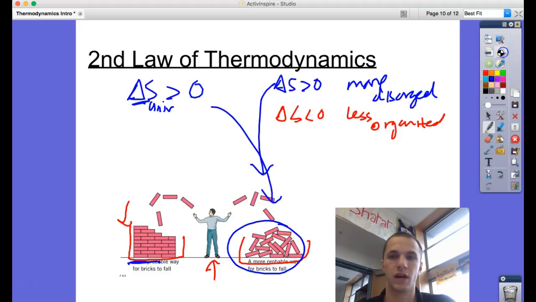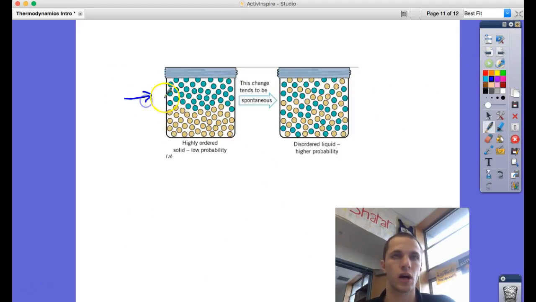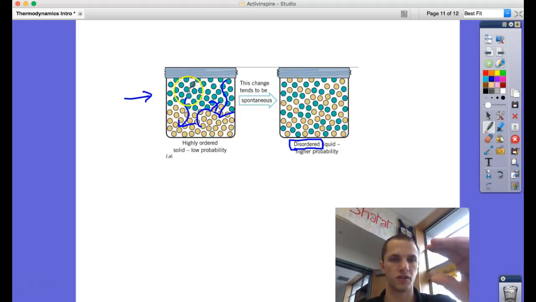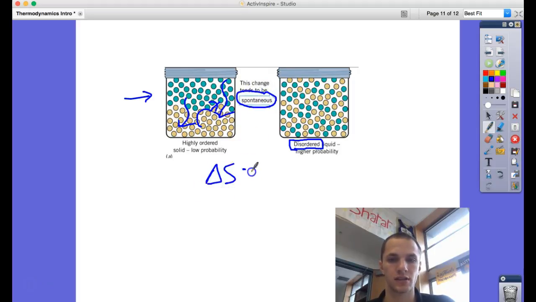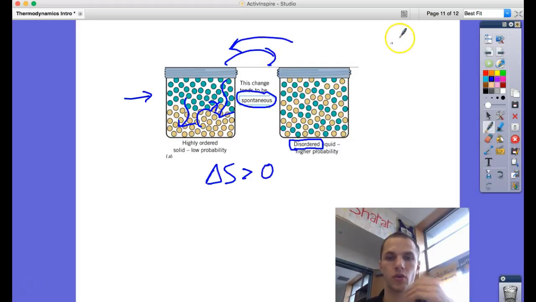Okay? In terms of a chemical example, let's say you mix a solute, these green dots, with a solvent, these yellow dots. We know that over time those molecules are going to start moving around, random motion, all over the place, and eventually they're going to be all spread out here. They're going to be very disordered. Okay? Here, very specific order of this on top and this on bottom. Not the case here. So in this case, this process is going to be spontaneous, which means delta S is greater than 0. Again, this is all trying to help us predict, will this reaction happen, or will the reverse reaction happen? Which one will occur? Which one is thermodynamically favored?